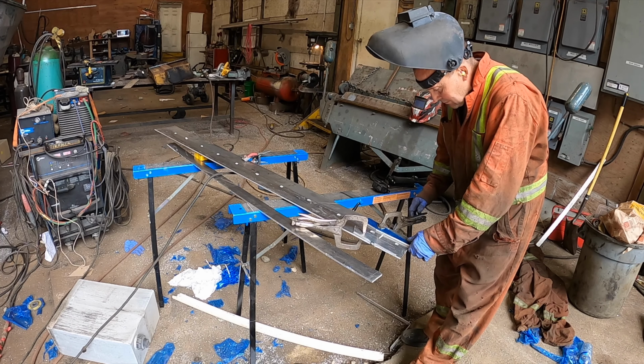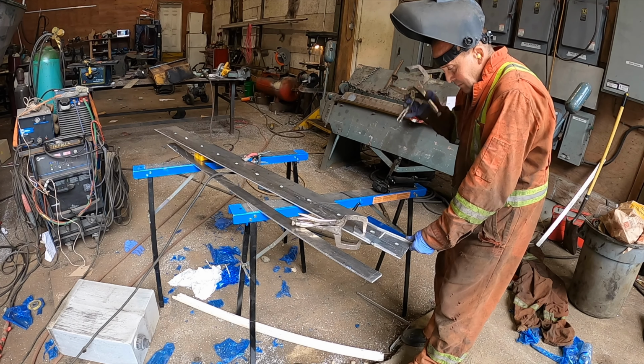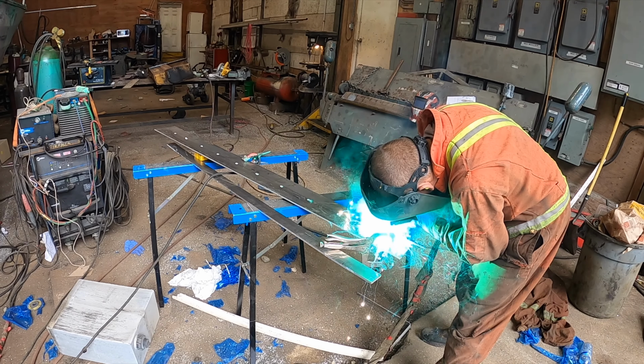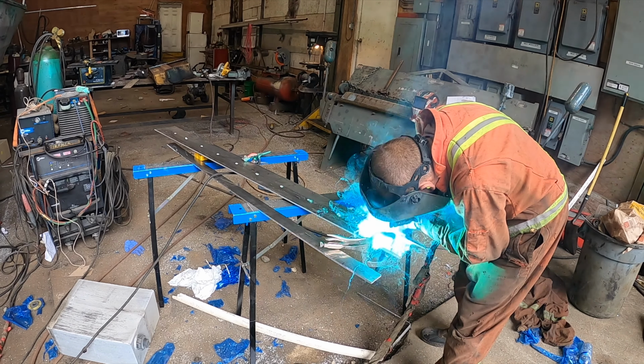Keeping everything straight is obviously a big challenge. Every time you weld something, it shrinks and pulls and all the rest of it. Aluminum's a little bit more forgiving than steel, or stainless especially. Stainless is brutal. But anyway, it takes a bit of farting around, but you can usually make it work.